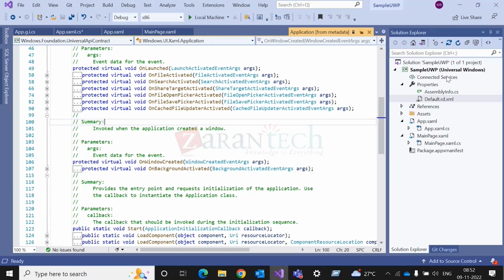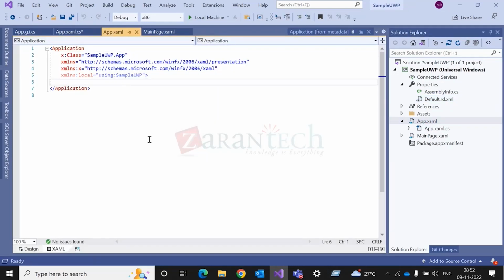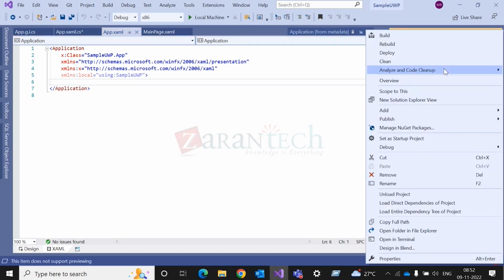By default, app.config will not be enabled, right? It will not be added to the solution. Yes, you have to add that. Where can I refer to that app.config file, in the XAML file, or where do we need to refer to it? You have to add that configuration file in your project. I think it will be app.config or app.settings, I'm not sure, but you can add it.